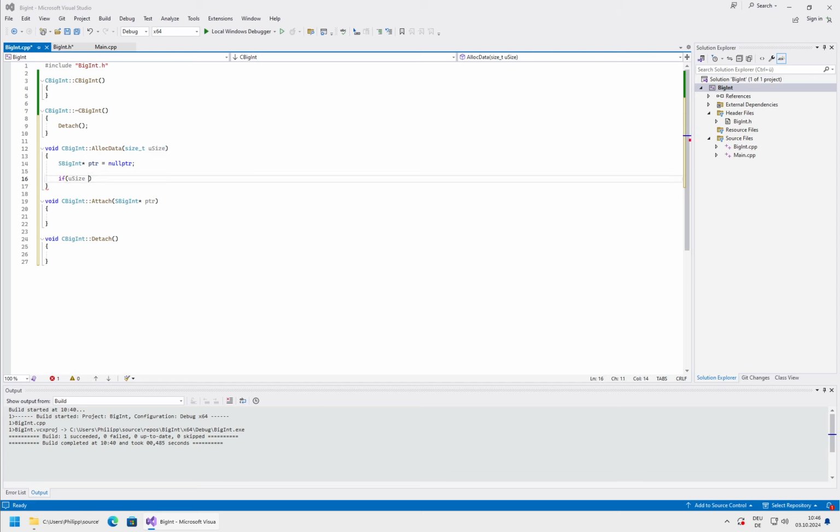If size is greater than zero or not, then we'll actually do something, else we don't do anything. And once we are done, we'll attach our pointer, and this will again check whether this is actually null or not. So let's see here.